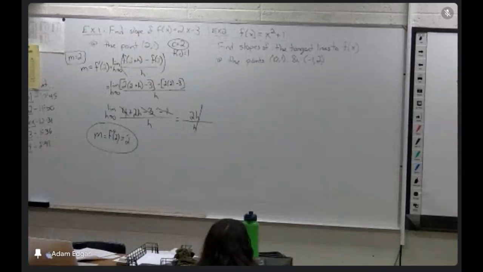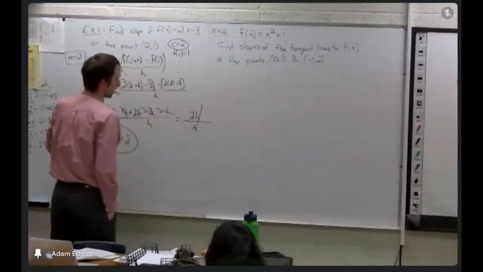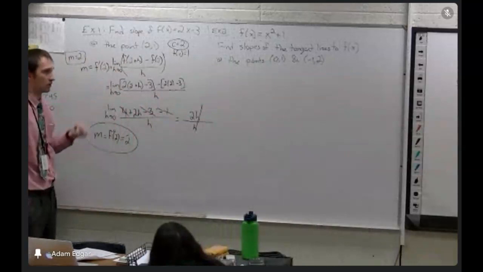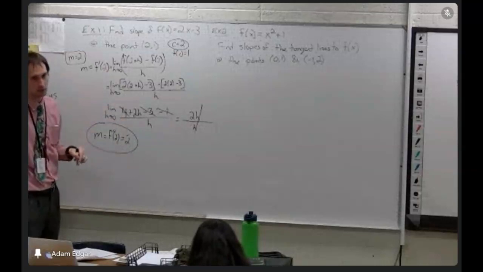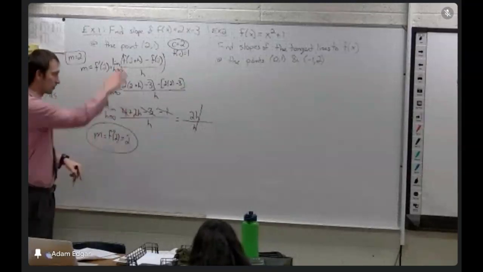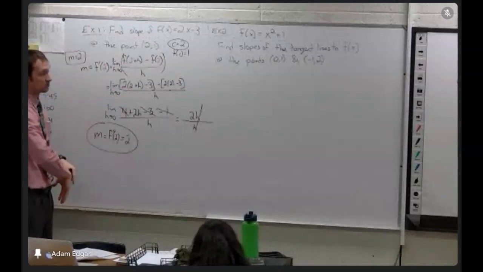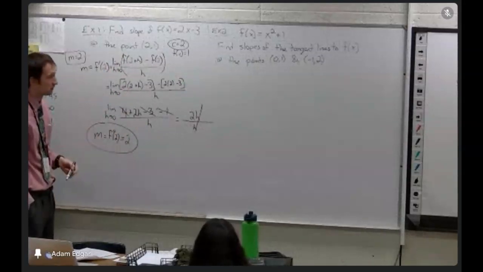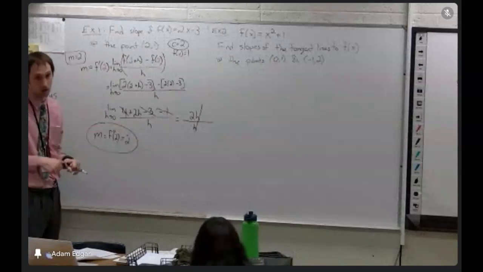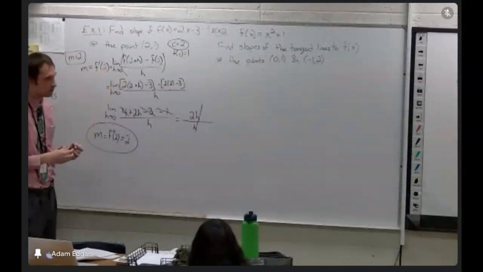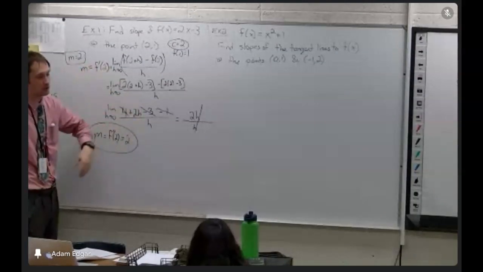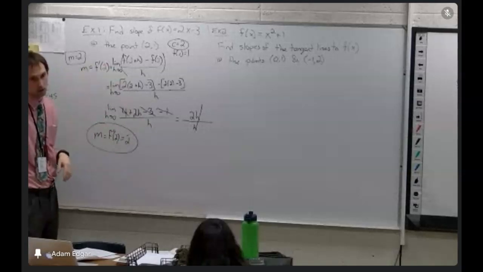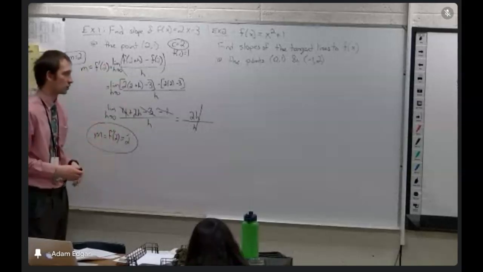But you're not going to learn to recognize this thing for what it is unless you see it a bunch of times. And the only way you see it a bunch of times is if you're forced to actually do it. So that's what the next week is, drag you guys through this thing. And then we'll say, all right, let's do shortcuts. And the rest of chapter 2 is shortcuts. So 2.1 is introduce yourself to the derivative and see how this works. And then chapter 2.2, 2.3, 2.4 and 2.5 is shortcuts. And there's a lot of shortcuts to keep track of depending on the situation you have.